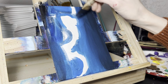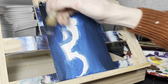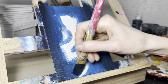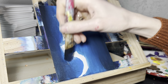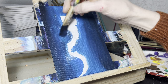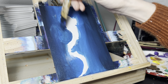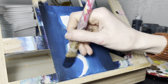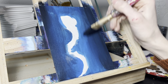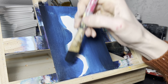Water is your friend to help this paint move around it smoothly, so don't forget to mix that in as needed. And of course, we can always wipe this brush off and grab a little bit more blue if we're getting too much of that black mixed in. As we go around this jellyfish shape, we might alter it a little bit with this background color getting on top of it. That's okay, it's mostly just a layout to help us out when we get to painting that here in just a minute. Plus it works as a safeguard to make sure our jellyfish is mostly white starting out instead of turning our background color, and it'll make it a lot easier to paint.